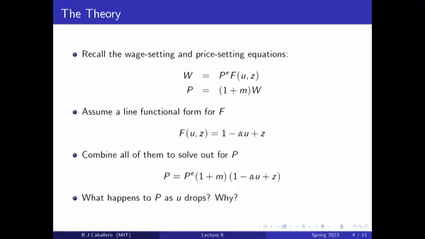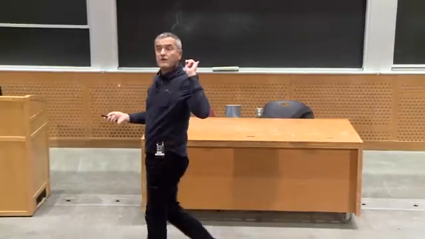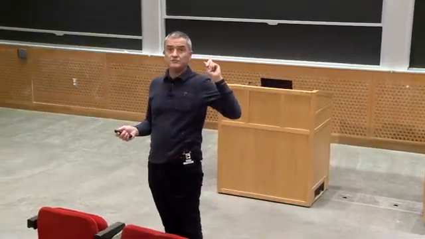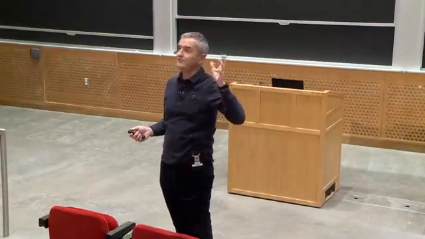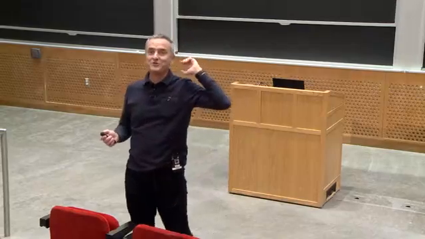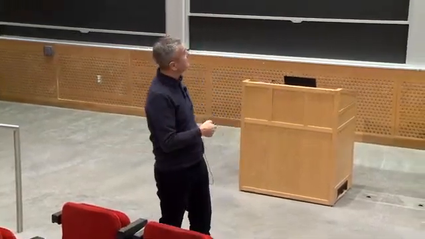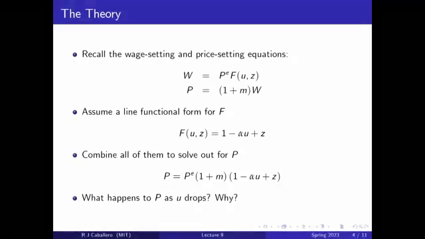So this equation you had seen just without an explicit functional form here. What I want to do is to go from here. This is still not the Phillips curve. Remember, the Phillips curve was a relationship between inflation and unemployment. Here we have a relationship between the price level and unemployment. Okay, so we want to take one derivative higher. We want to go to a relation between inflation and unemployment. Inflation is the rate of change of P. It's not the level of P.